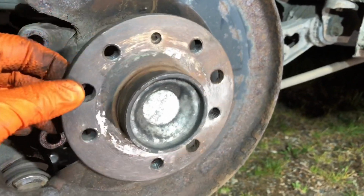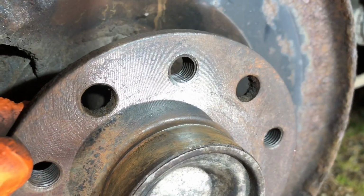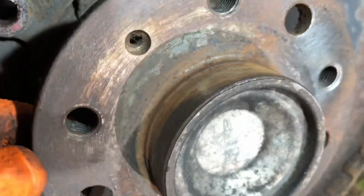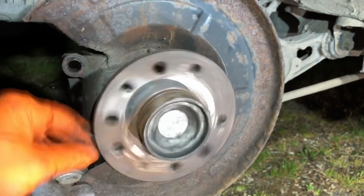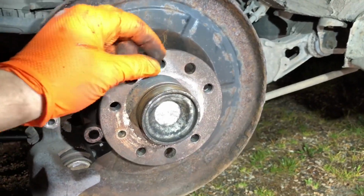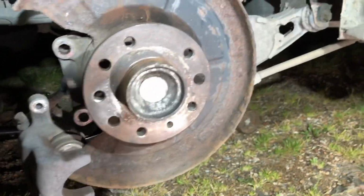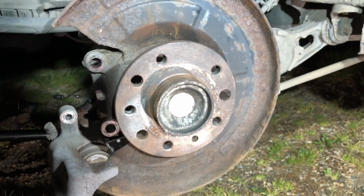I haven't even cleaned these off yet. I've just done a little section there. You can see the difference, removing the pitted rust and the nasty bits that are stuck in there. I know it doesn't look like a lot, but them little millimeters accentuate throughout the disc. Most mechanics will do this throughout the proper garages, but these videos are aimed at home mechanics, so that's what I will always do. Clean that up, then get some brake cleaner and wipe it over with a rag, and then you're ready to put the disc back on.